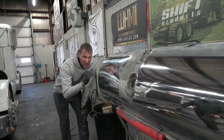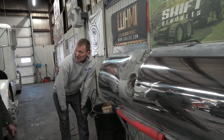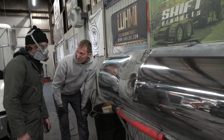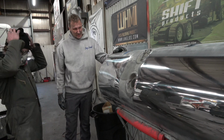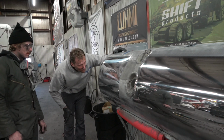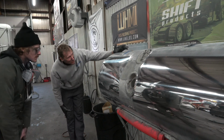So now if you look really close, there's not a single pigtail left in this thing. That's amazing. You see a little bit better depth than you did when we were at 600? Yeah. It's just a little darker and richer. No, absolutely. I can absolutely see the darkness. It's a little bit darker. I don't see a single pigtail.